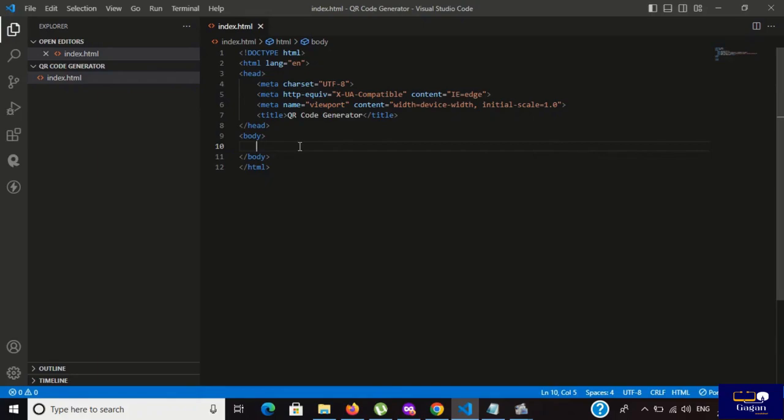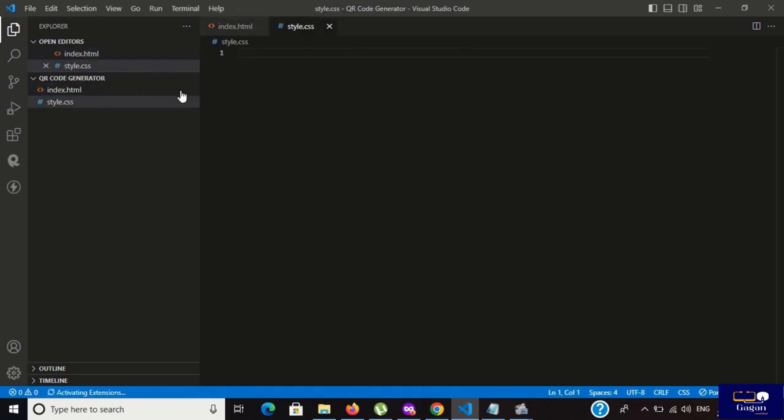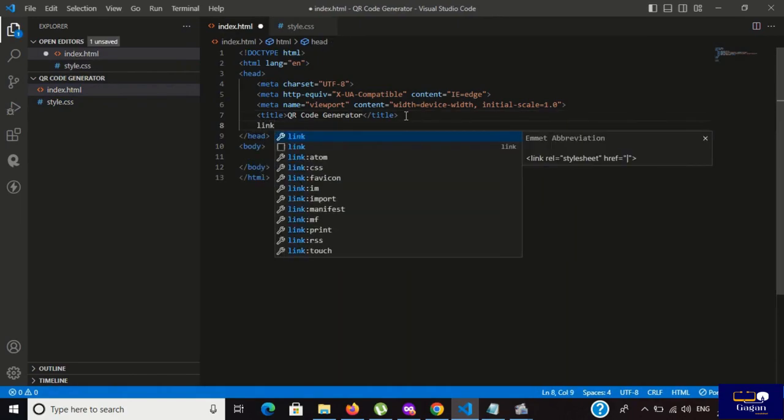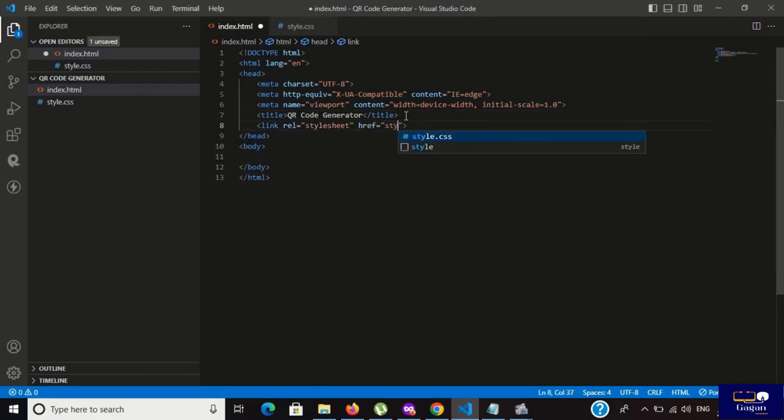In our previous videos, we have seen what QR is, its benefits, and what the Google Chart API is, its required parameters, and how to use it. Then we have learned about accessing and changing the values of the elements in JavaScript. Now using all these concepts, we will create our QR code generator. In our project, we have created a style.css file so that the page looks attractive. All these resources are given so that you can download them anytime you need.